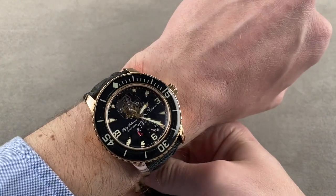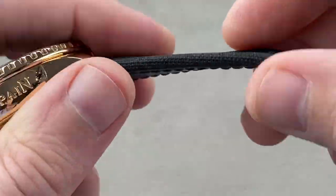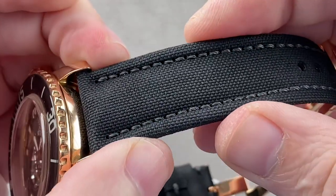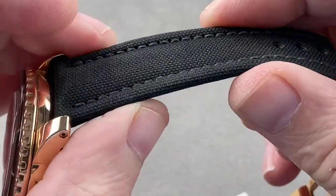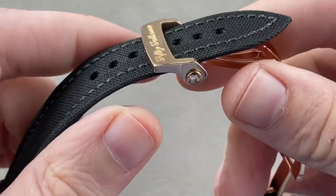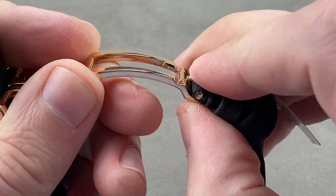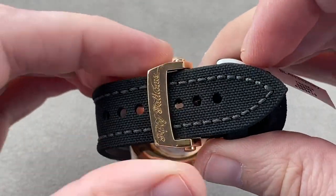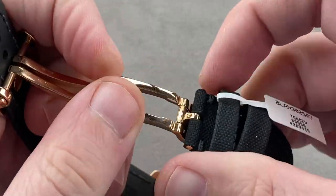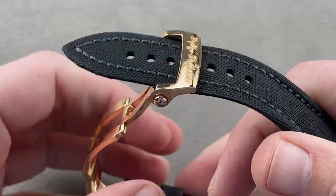Just over 15 millimeters thick is quite admirable, and it will fit underneath a jacket cuff. The strap is sailcloth, bolstered to give it some thickness — an extremely tough, super coarse and durable textile that is long lasting. On the underside, the strap has been lined with rubber so that coarse material doesn't aggress against your skin. We have a twin-trigger release double folding clasp, all in rose gold, to prevent accidental droppage of your large and expensive sports watch. The twin triggers ensure it cannot pop open accidentally due to inertia or sudden changes of direction — a very secure clasp, nicely made, all in high polish.